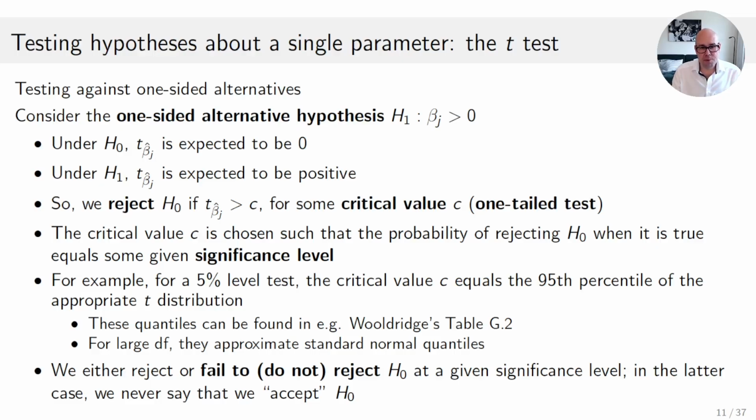Now, suppose you do all that: you formulate your null, you formulate your alternative, you find your critical value, thereby you conduct your test, right? What this gives you is that you either conclude that you reject the null, or you do not reject the null at a given significance level. We never really say when we do not reject the null that we accept it, and that is important. Okay, so I just want to stress that here.